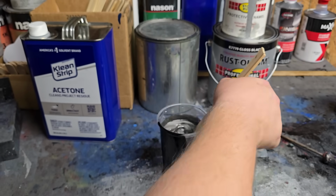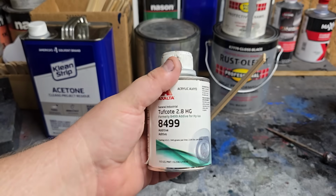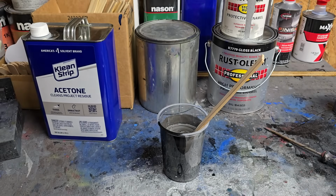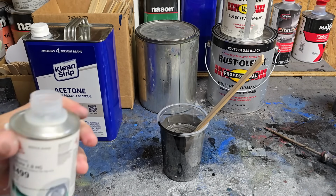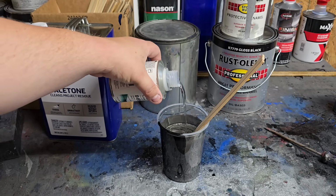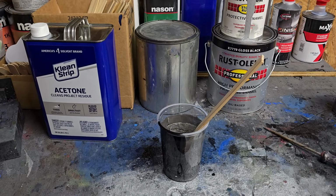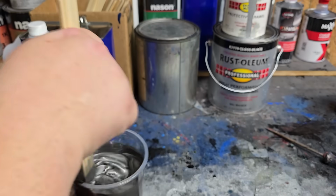And I'm going to add a splash of hardener into it, guys. This is Tough Coat hardener right here, so it hardens up good like a single stage paint job. You can get this stuff at Napa, or you can also get the Magic brand, stuff like that at Harbor Freight. So I'm just doing a splash of it because it isn't going to take much. Like I said, this is just a cup, and we're just doing a fender today. So I'm going to mix this up real good.